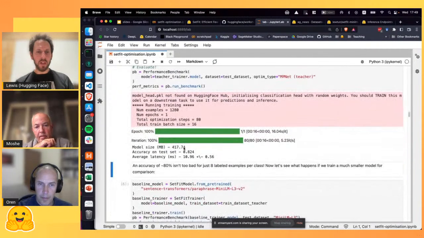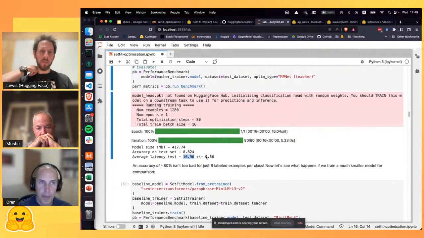What you can see is that the model size is around 400 megabytes. It gets an accuracy of around 82%, and the latency is around 11 seconds running on my device. And so this is nice, 82% accuracy on this data set with just 8 labeled examples per class is quite good.